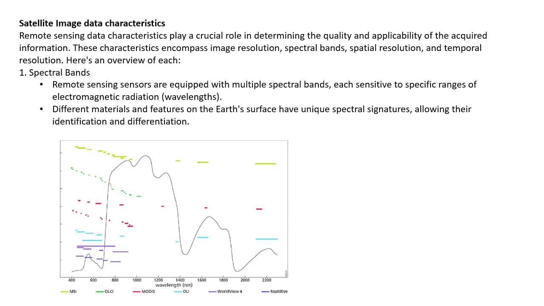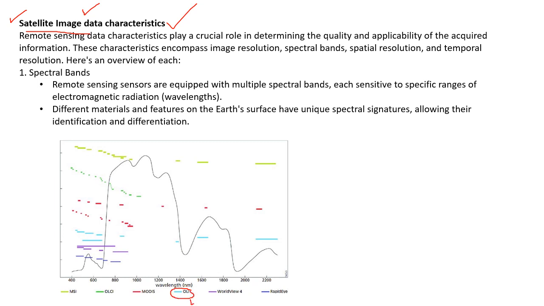And now I'm coming to the point. What are the satellite image data characteristics? Because if you are able to understand the image data characteristics, you are a remote sensing analyst. Once you know that this is the image and these are the characteristics. As I have shown you before, spectral band means how many bands are being covered. For an example here, this is one band, OLI. This is the name of the sensor, which is Landsat data.